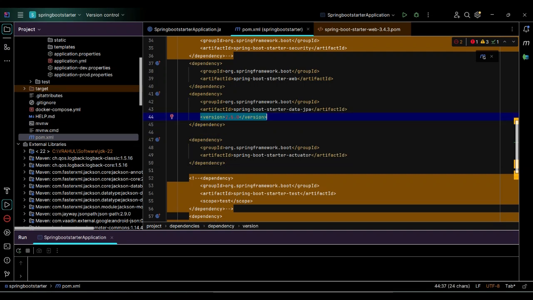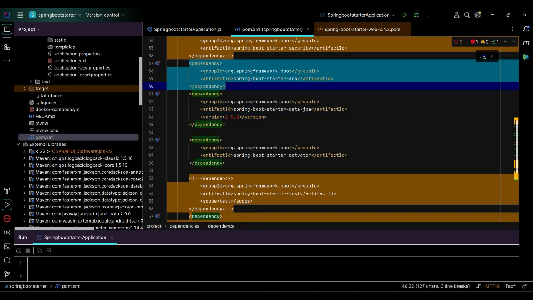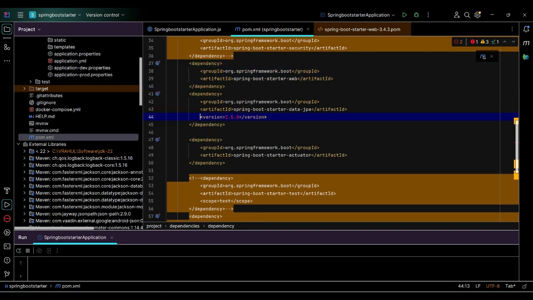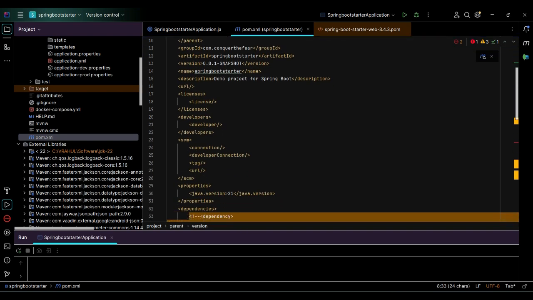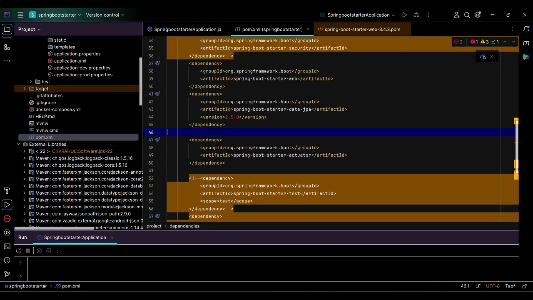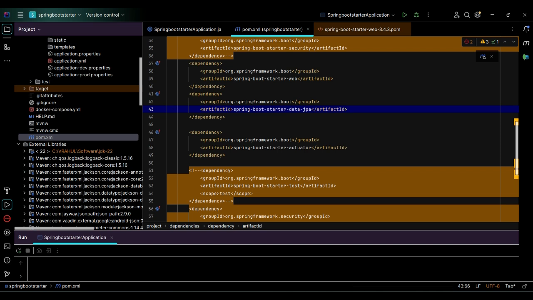Okay, now what might happen is that you have added the dependency, and you have added the version as well, which is some specific version you have downloaded and copied from the internet. Let's say you had some problem and you tried to google it, and then you try to add this dependency. Now if you add some specific version, it might happen that it is not compatible with this particular version, or that it is not compatible with the version of Java as well. So what you have to do is remove this particular dependency version and let Spring handle it.